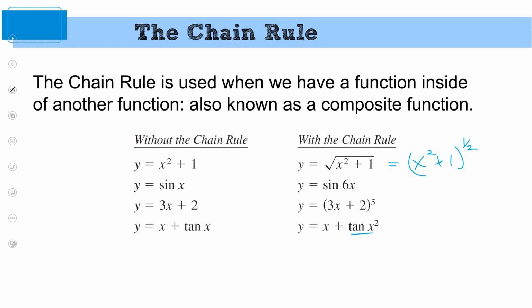This one, I included that one purposely because I wanted to talk about the difference between this and this. Just to make sure we're on the same page, in the first one to the left, what's being squared? The x. In the right one? The tangent of x. Right. This is the same thing as the tangent of x quantity squared. Okay, just to make sure we're good to go there. Some of you might need a little refresher.